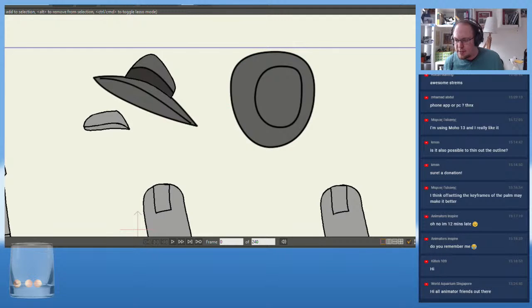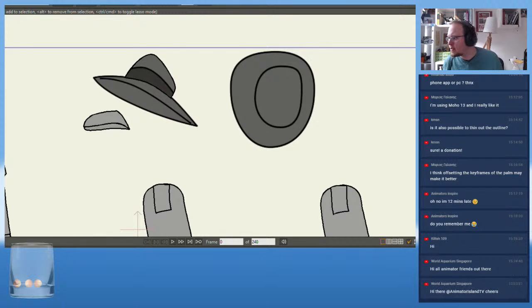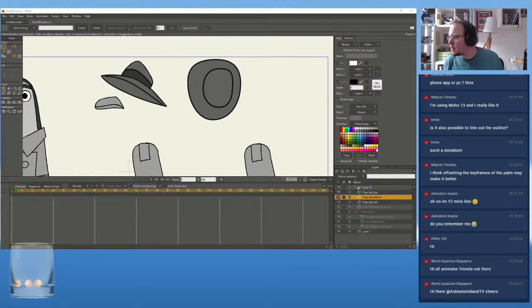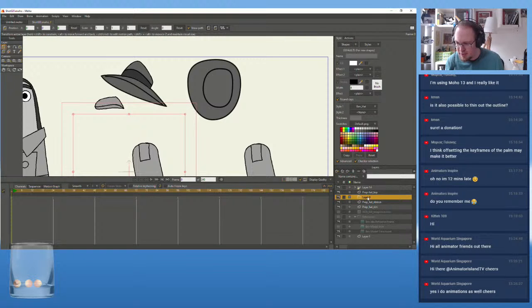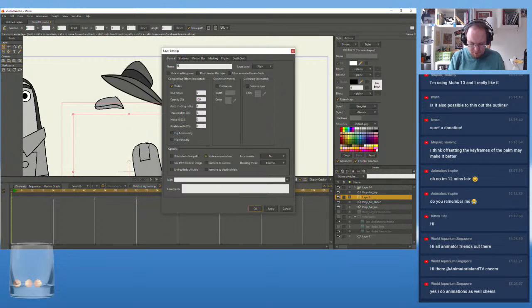Okay, ribbon. This should actually be a mask. You know what, guys? I'll zoom out a little bit so you can actually see the stuff that I'm doing in the interface. There we go. Because we need a mask, and oh boy, masks in Moho are also fun. There are a lot of cool options there, but I'm always getting confused on how to use them correctly. So prop, hat, mask.